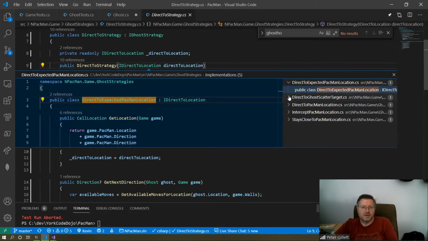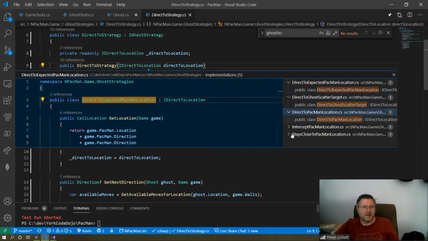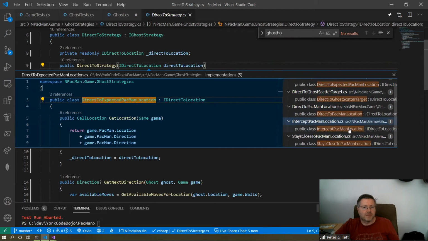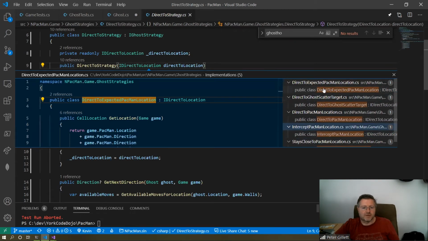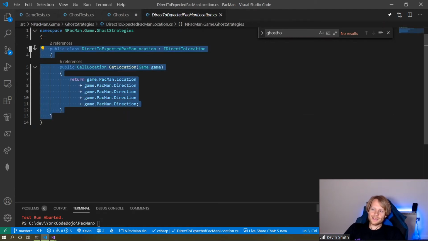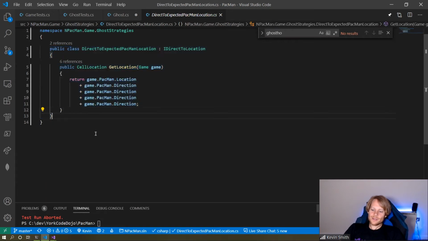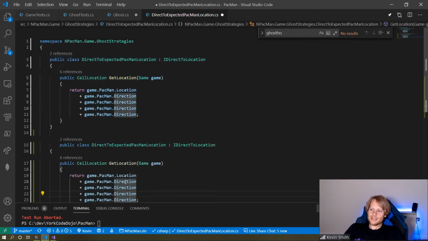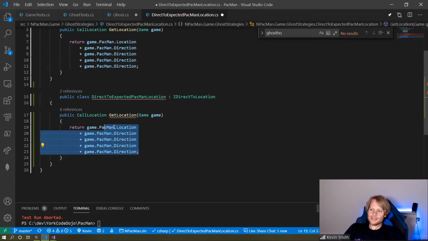Okay. So send ghost home 1 doesn't do the... So if we had a direct to home, if we copy and paste this, and this just goes to the home location.